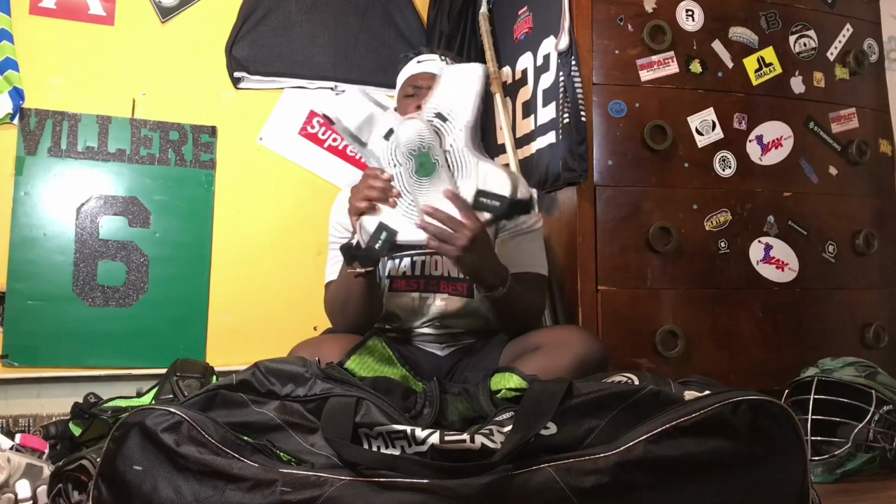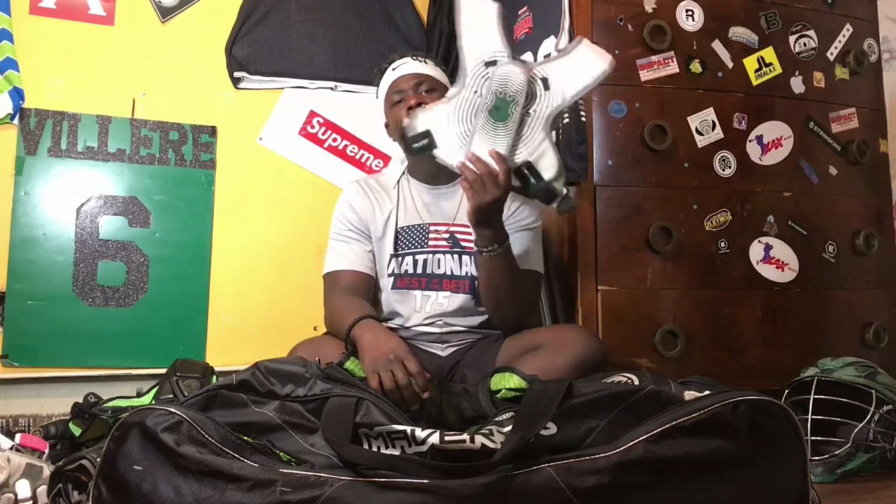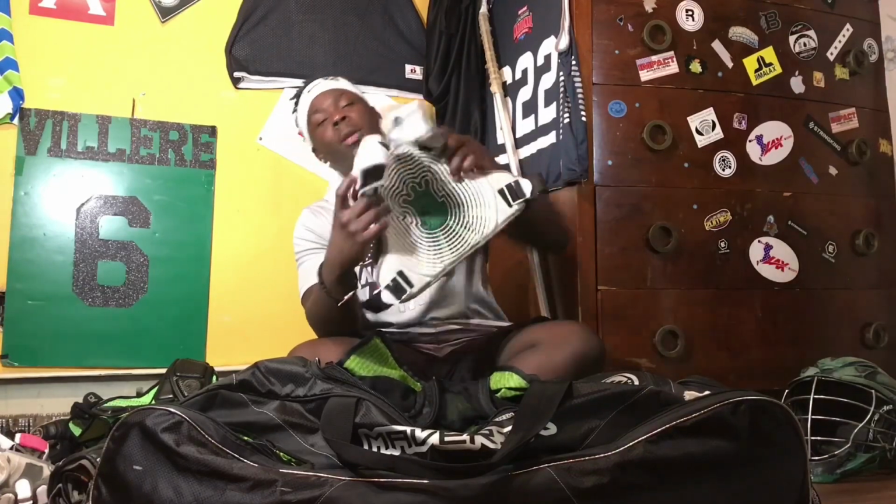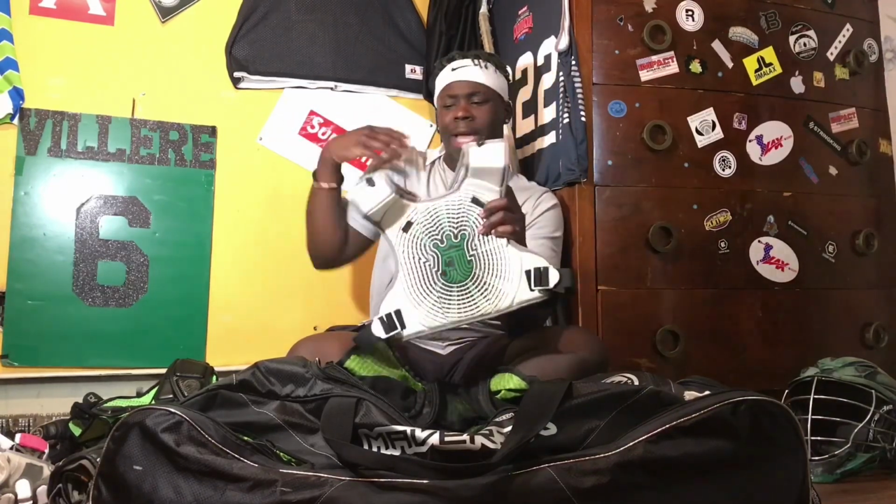And then I have this one. This is just a white one. This is just a regular old Brine shoulder pad. As you guys can kind of tell, I cut off the shoulder caps, these big shoulder caps that I wasn't messing with. So you know, I just get some scissors, snip, snip, snip, and then they become liners, like speed liners, and that's what I like. I just like nice flexible liners.